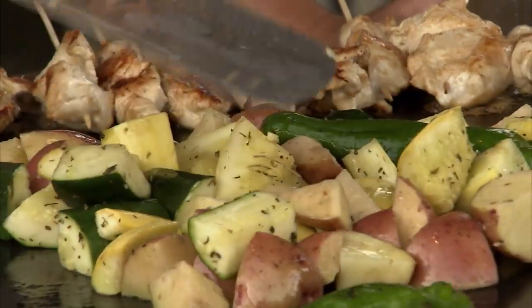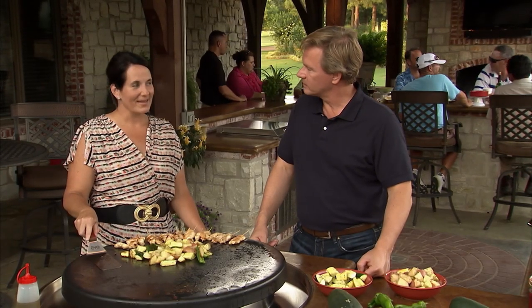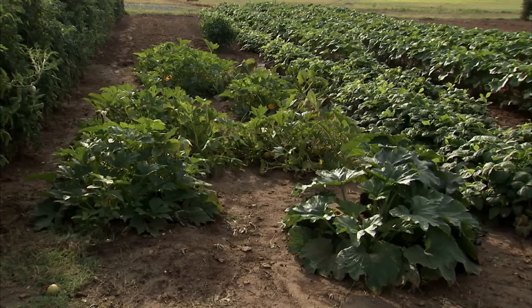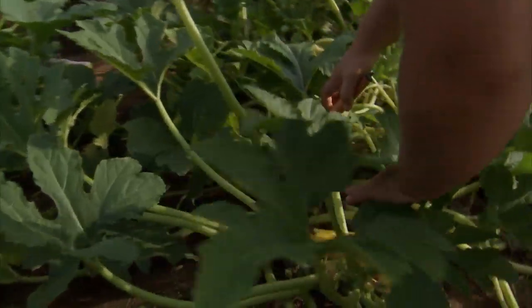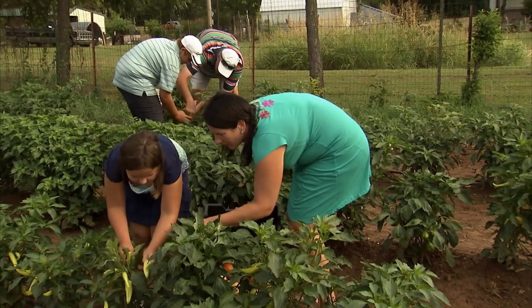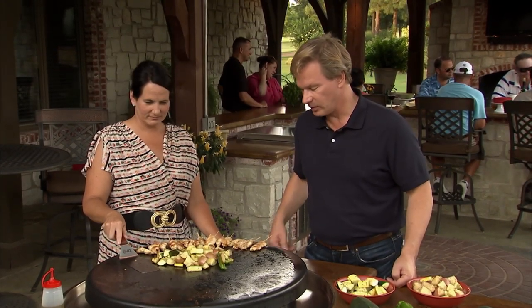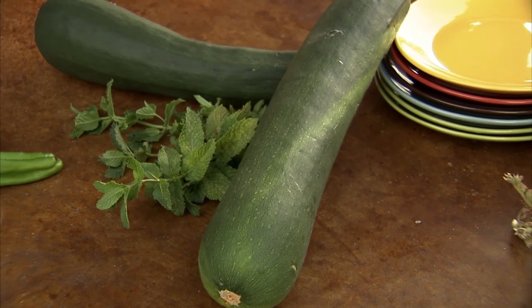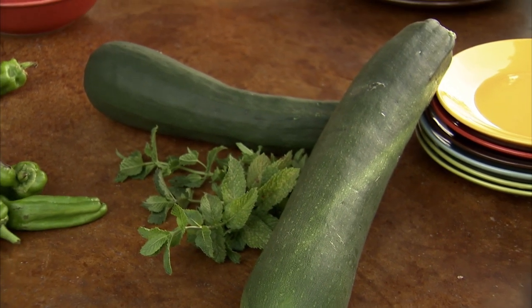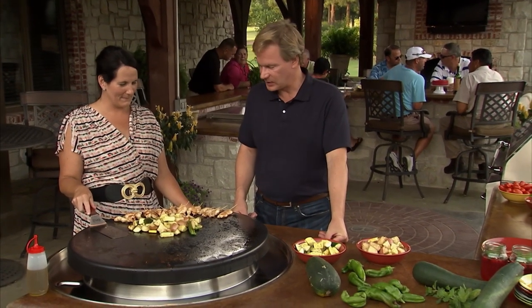Absolutely. We've got some great-looking squash and zucchini, as well as some new potatoes and a little bit of thyme, all of which, I'm proud to say, came from our family garden. Is this the first year you all have put in a big garden? It is. I'm a city girl — I've only had a raised bed garden in the past. We have a great piece of property and decided to start a small garden, and it's really become a wonderful hobby and activity for all of us. Those zucchini over there are what we call quality control zucchini — a little mishap, but they still look nice and they're amazing in terms of their size.